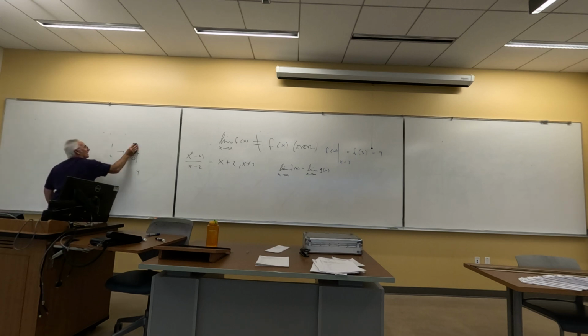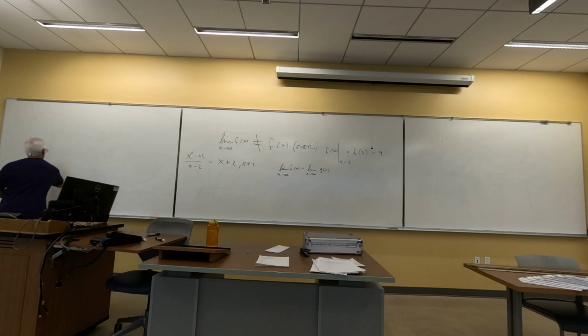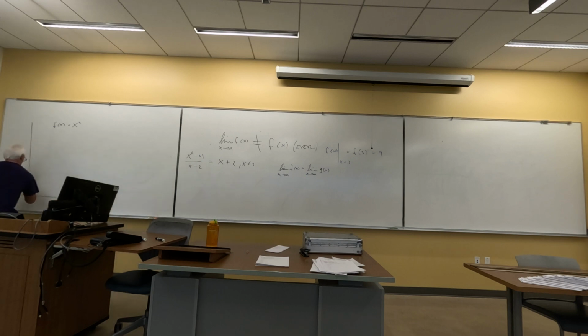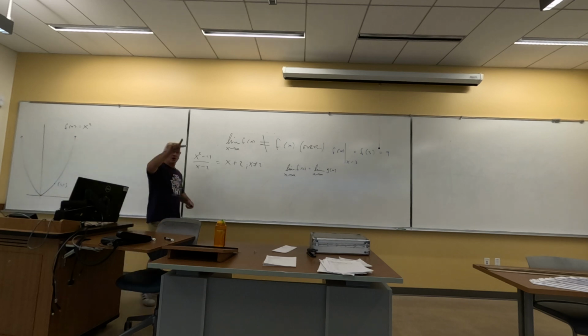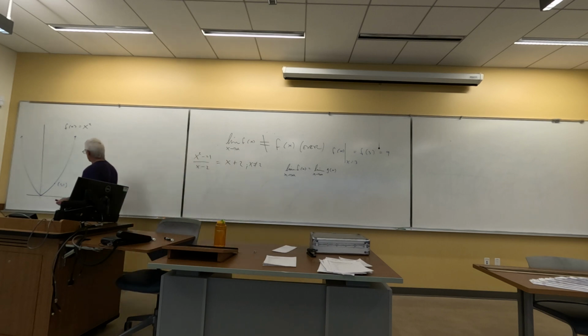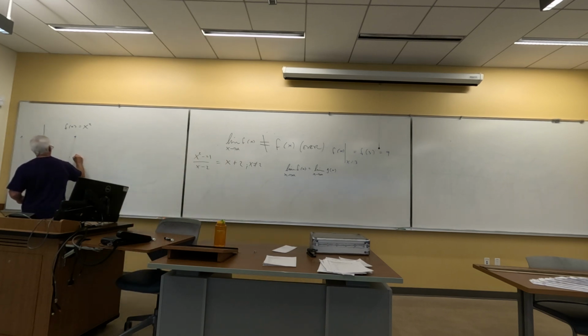Okay? Now, I want to consider a simple graph like f of x, I don't know, how about x squared? That's a really cool graph. I'll use blue, if there's anything left here. Now, let's consider the point (1, 1), which is right here. If I pick any other point on this curve, let's say, for example, the point (2, 4).